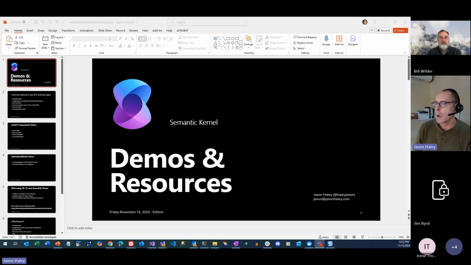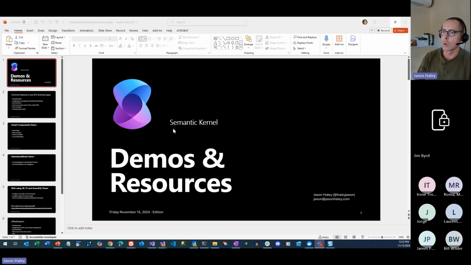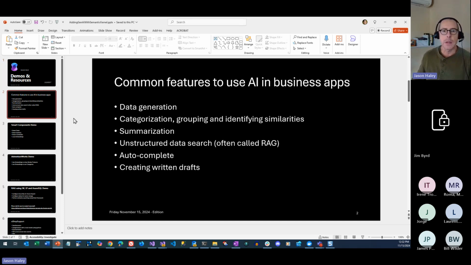So I'm going to look at a slightly different view of adding AI stuff to your applications. What I wanted to do first is to highlight some of the features that you can utilize AI for if you're writing business applications or looking to extend applications.